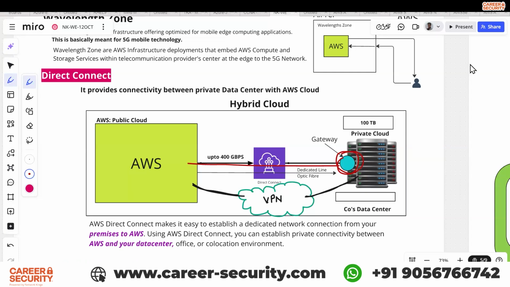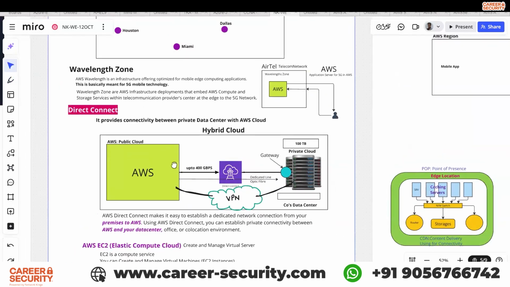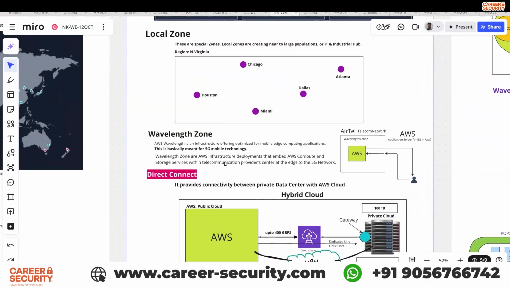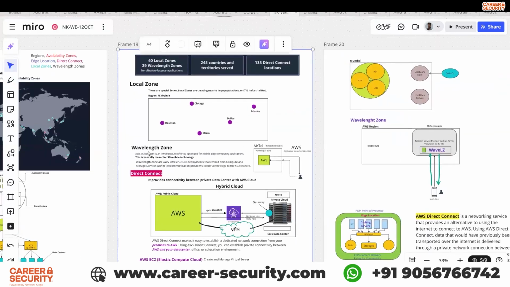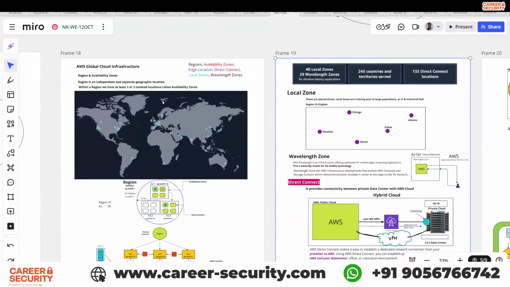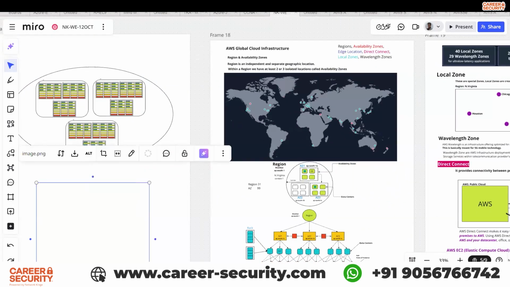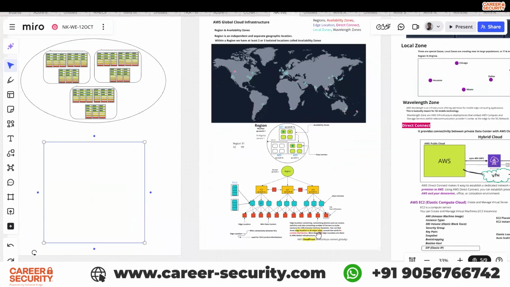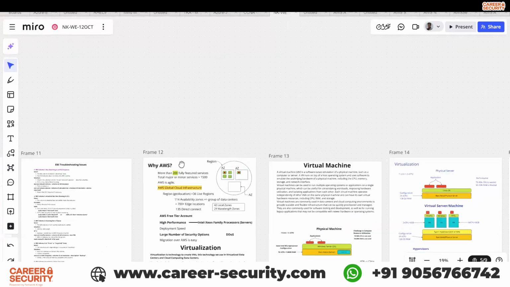Now, here we move to another topic. I was talking about direct connect, wavelength zone, local zone, and AWS cloud infrastructure. Now one thing that I need to discuss is why AWS.